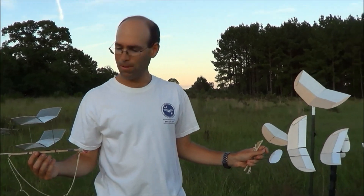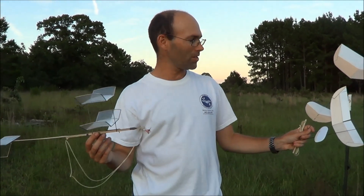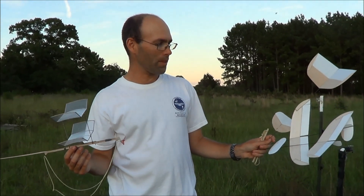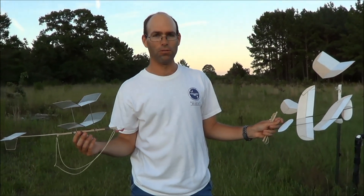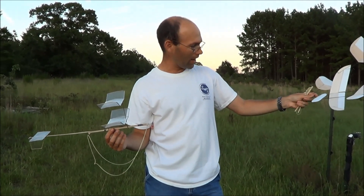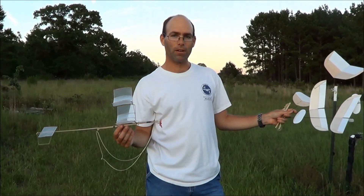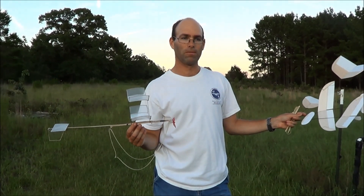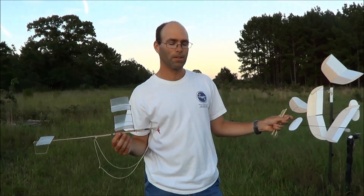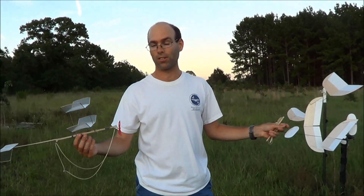So, as you can see, we've got a full lineup planned for the 2020 Science Olympiad season for Right Stuff and for Elastic Launch Glider. A few of you are probably wondering about tooling and whatnot. We will have a launcher for these — not the little catapult handle thing; the kits will come with that — but we are going to have a really nice launcher. I think you'll be very pleased with what we have. It's the best launcher that has ever been created for Elastic Launch Glider.